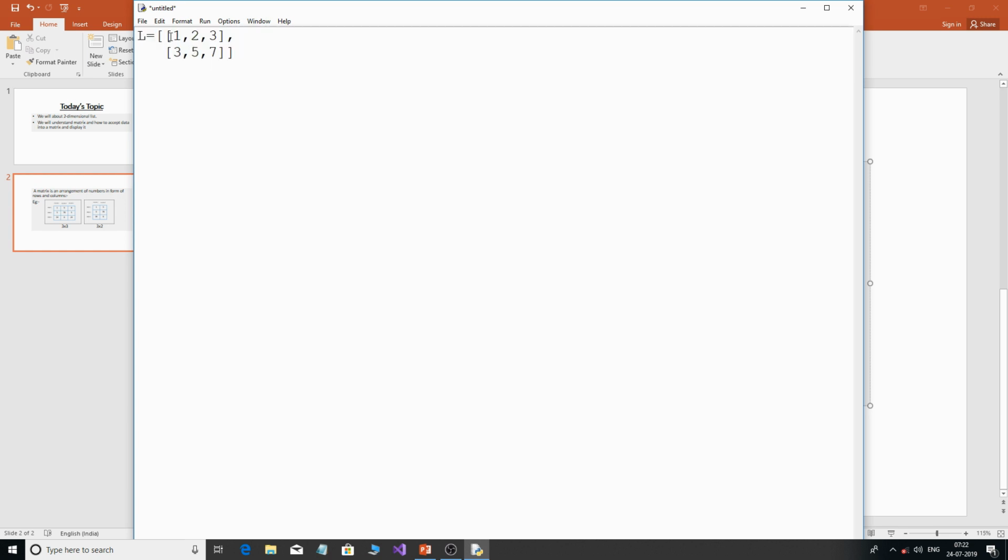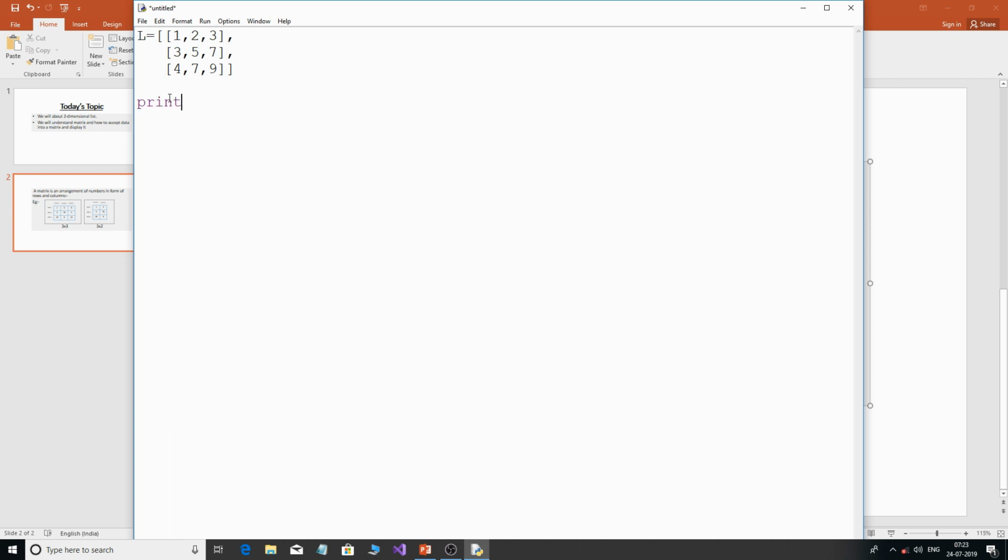Okay, so 2 by 2. If I want to have one more row, I can add one more row to it, and this is how I can add it. Okay, so now this becomes a 3 by 3 dimension matrix. So basically there are 3 rows. This is the first row, second row and the third row, and these are the columns. Okay, so now what if I want to access the individual elements from this nested two-dimensional list? For example, I want to access the number 5. Now how can I access?